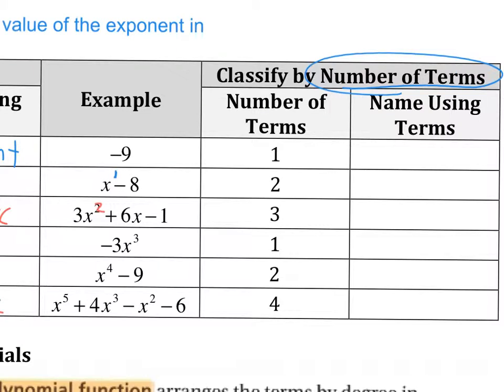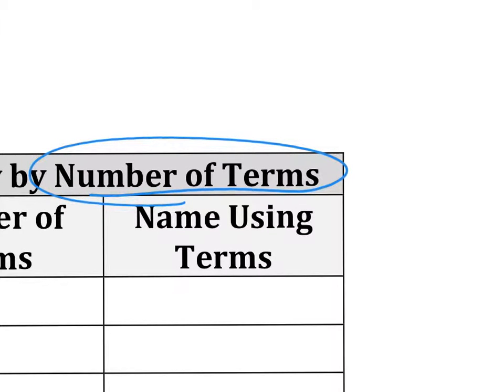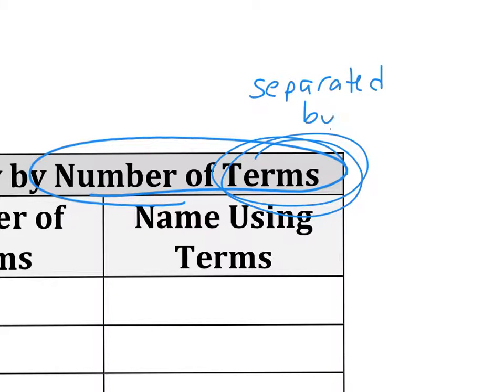Just like with the triangle, we could say it's a right triangle because of the angles. We can also say it's isosceles by the length of its sides. So, in the same way here, I can count the number of terms. So, let's just clarify what we mean by a term. A term is always, well, oftentimes separated by adding and subtracting.